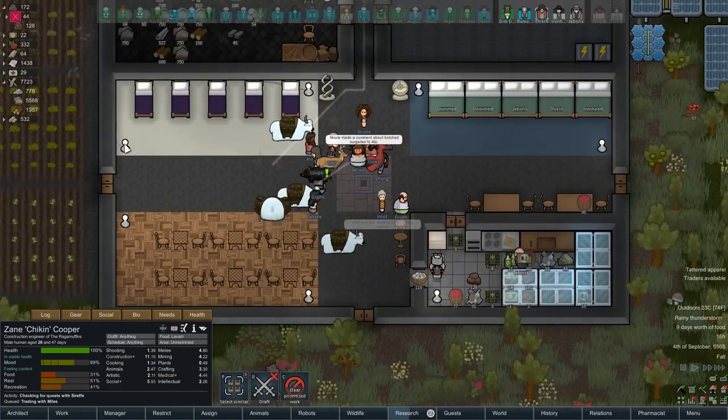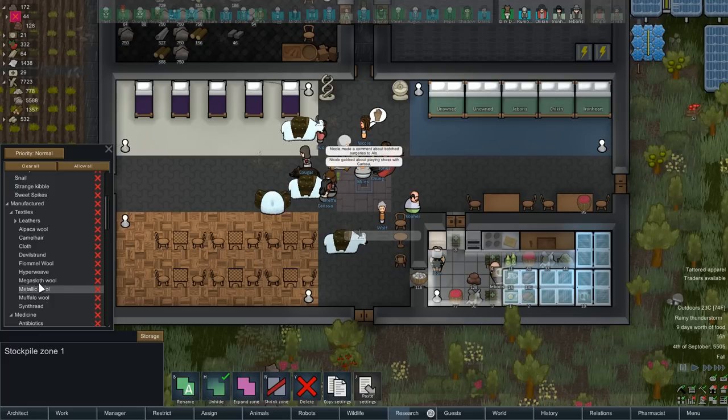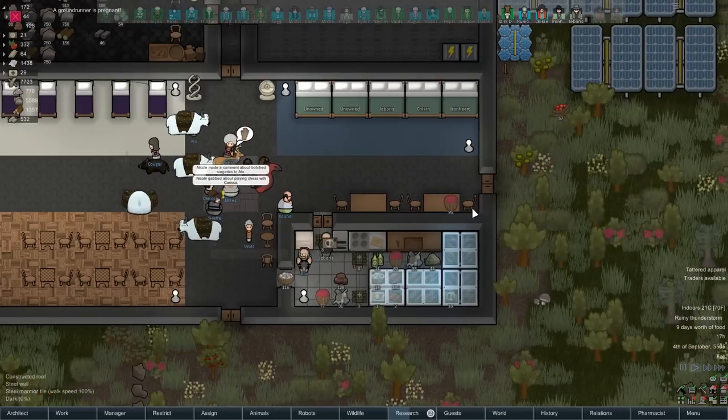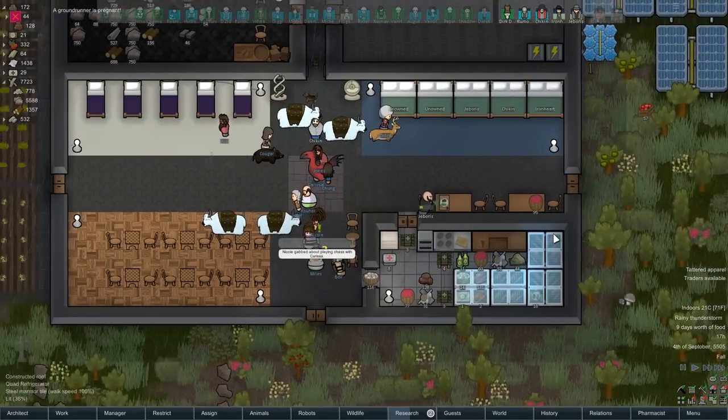Okay. I think we need to move the components over here. In fact, all manufactured things can go over here. No manufactured things should go in here, except for... Nah, get the medicine out of there, too. It's a kitchen. Should be for food only.